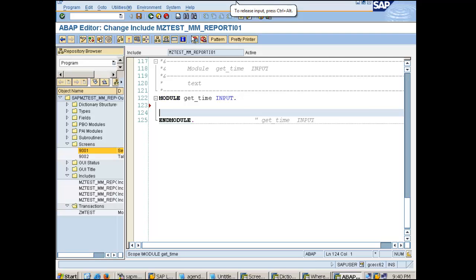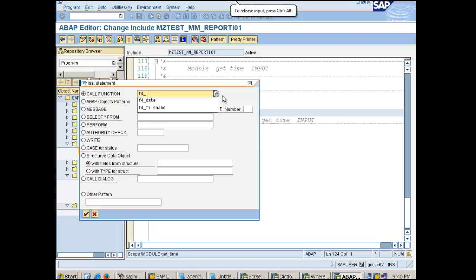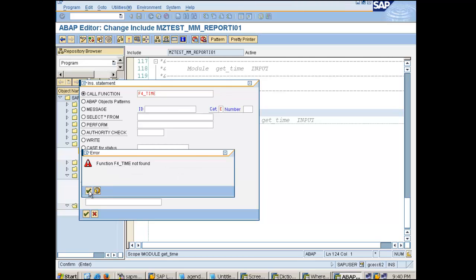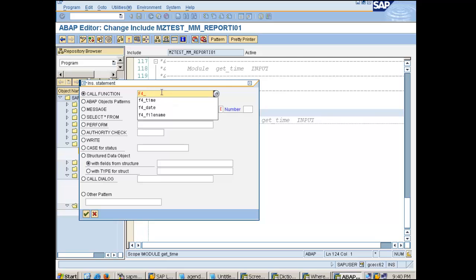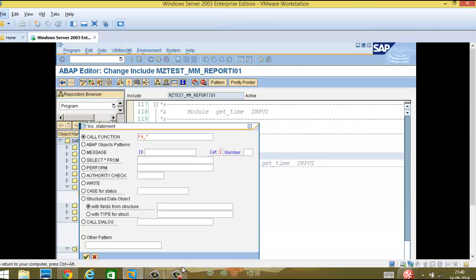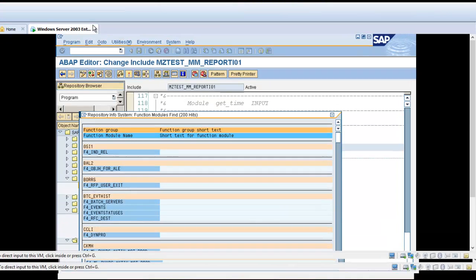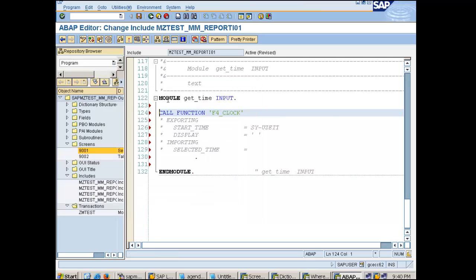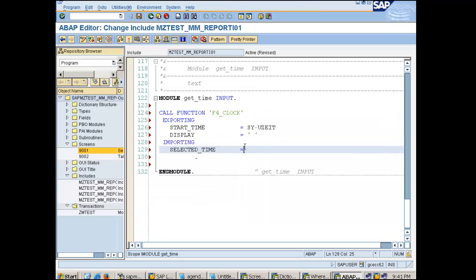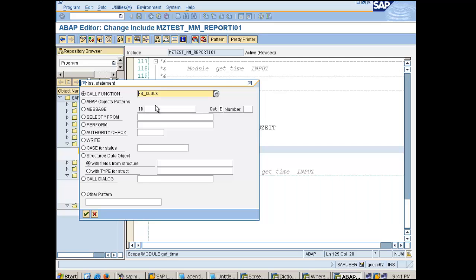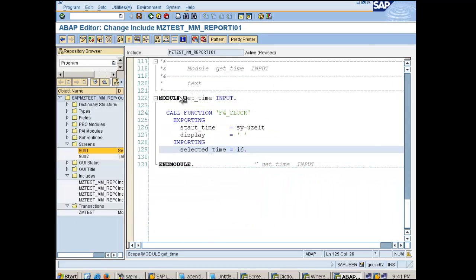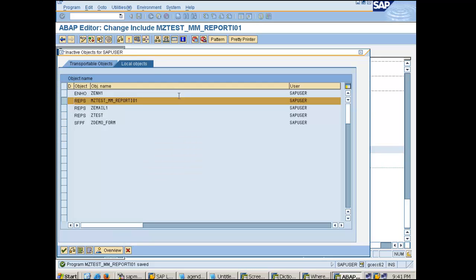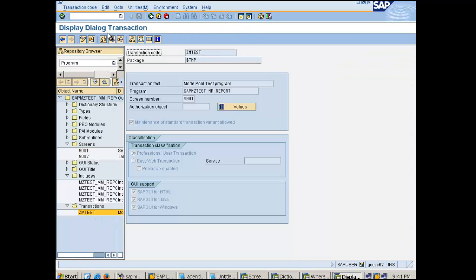Now in the time, create one, call the function module F4_clock, I6. Let's activate this and go back to our transaction once again.